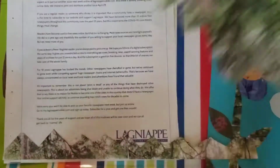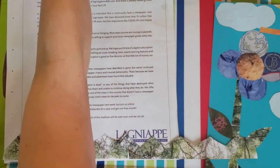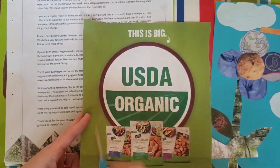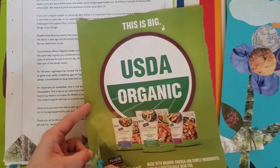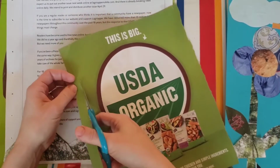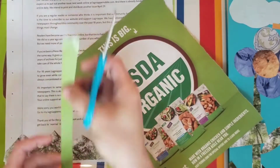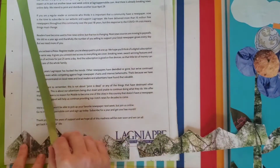All right, I'm going to move this out of the way, and my flower is going to need a stem. So I thought this page had a nice long green strip, and I don't have to use the whole thing, but I'm going to cut sort of a long rectangle shape. Now if you want to draw this on your paper first, that might make it easier for you to cut. All right, so now we need to talk about our flower.